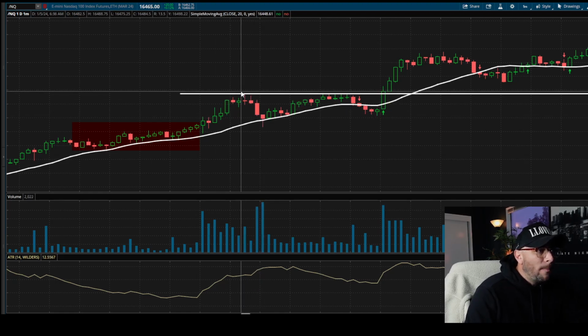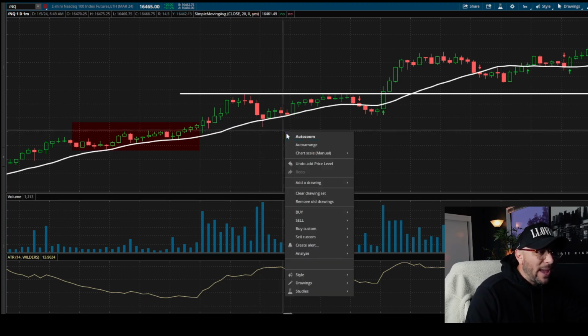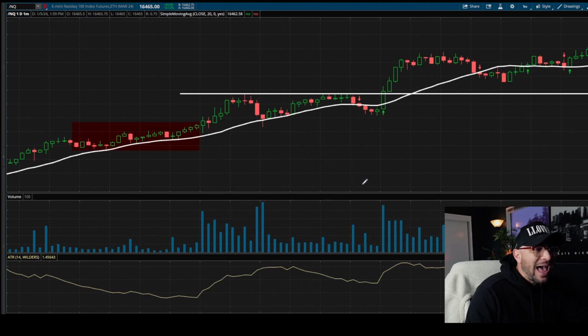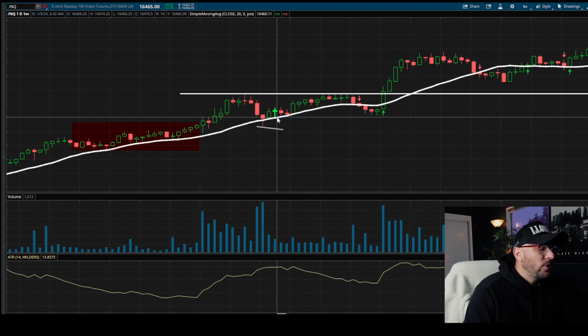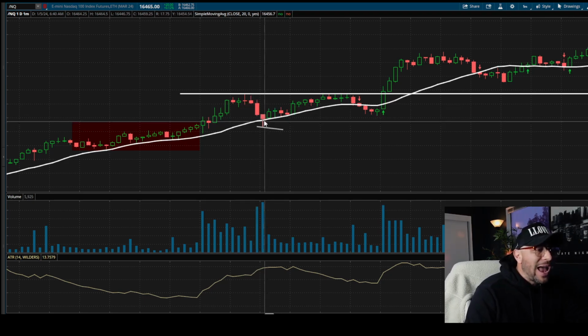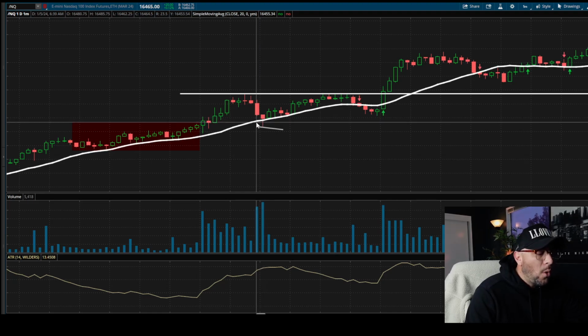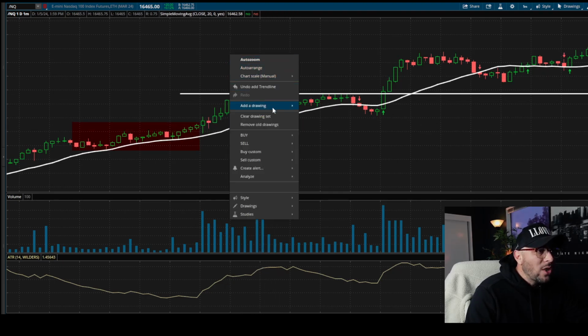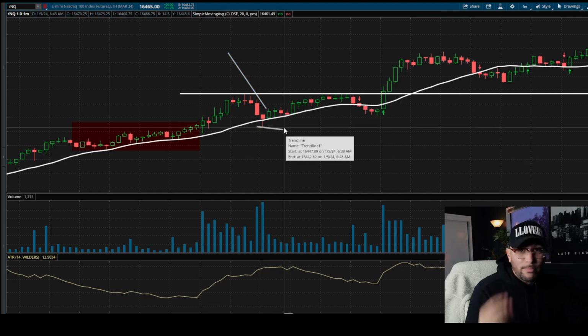So as we pull back into the 9, notice how we lose the 9 and then quickly wick back up. I love these type of candlesticks. I call these reversal candlesticks. It's a hammer candle. You can call it a change in trend candle, whatever you want to call it. I don't really care. But I like to call these change in trend candles, reversal candlesticks, whatever, right? So we come down into supply here. I'm going to mark out these lows. All I'm going to realistically look for is green candles to take out red. That's it. Remember, we're scalping, so we want to make these decisions in real time.